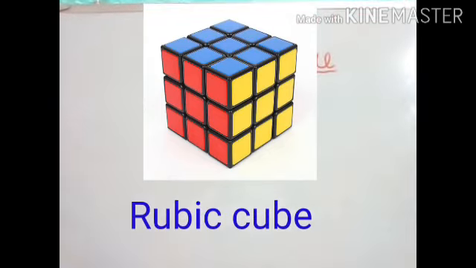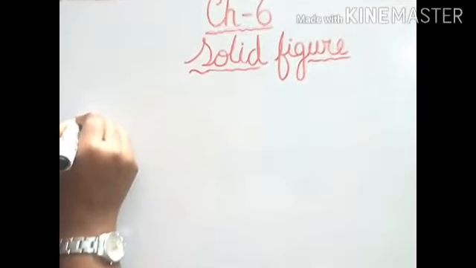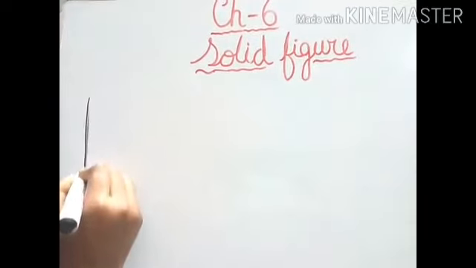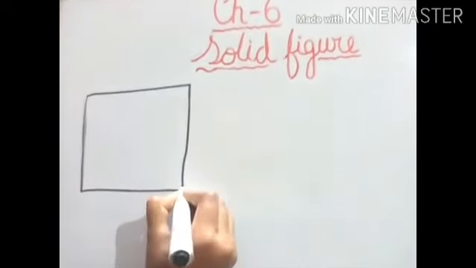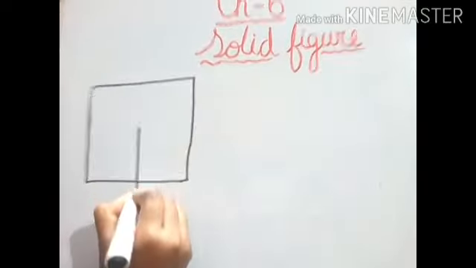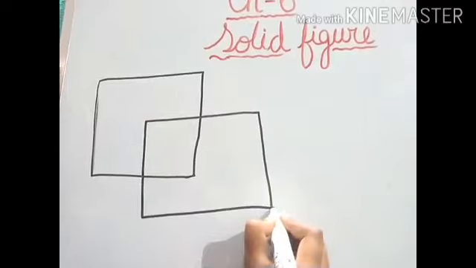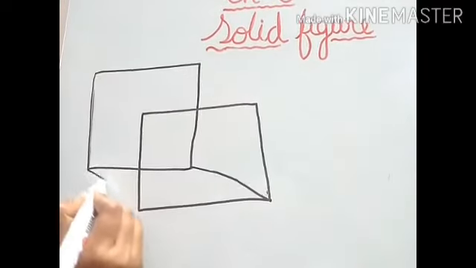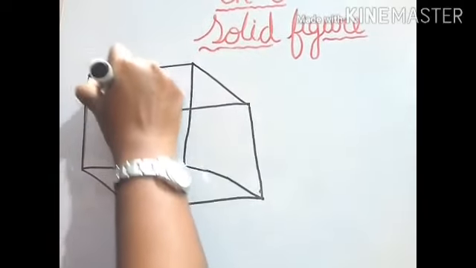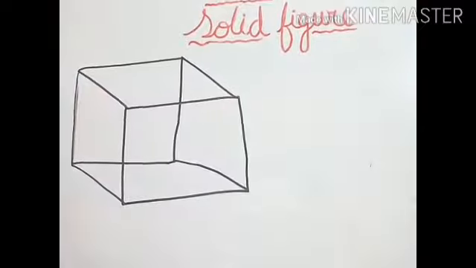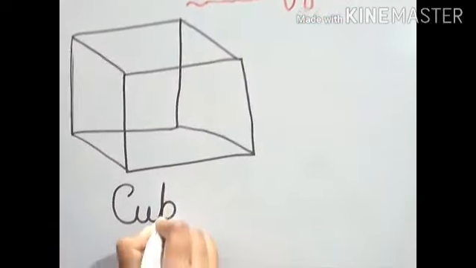So how to draw it? For cube, we will draw first a square. Square, all the four sides are equal. So let us draw first. Now, from the middle, like this, one more square. And now, join the corners. This one, this corner, and this corner. All the sides should be equal. So this is a cube.